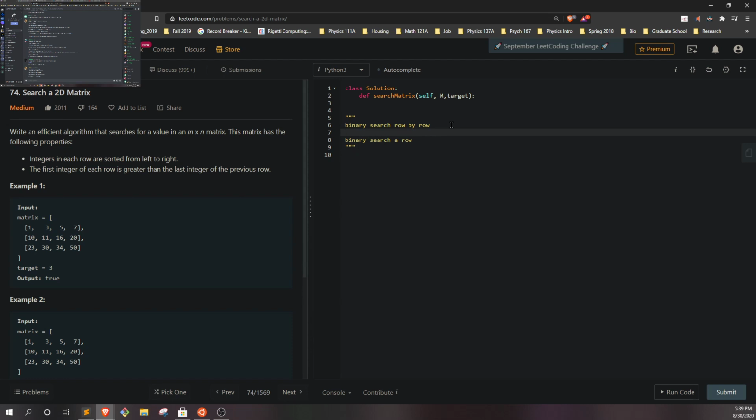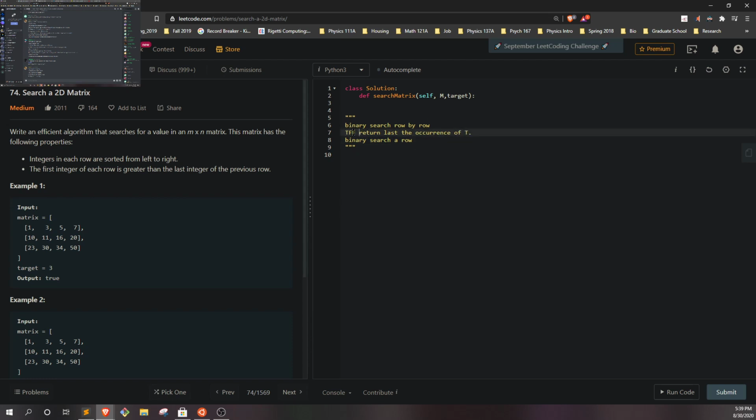If the first value in the row is smaller than the target, it'll return true. If the first value is greater than the target, it'll return false. So for this example, 1, 10, 23 is going to be true for 1, false for 10 because 10 is greater than 3, and false for 23. And my binary search will return the last occurrence of true. And that should work.